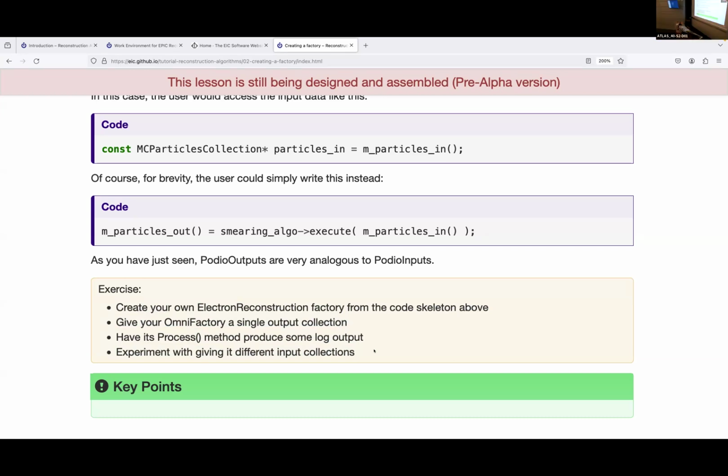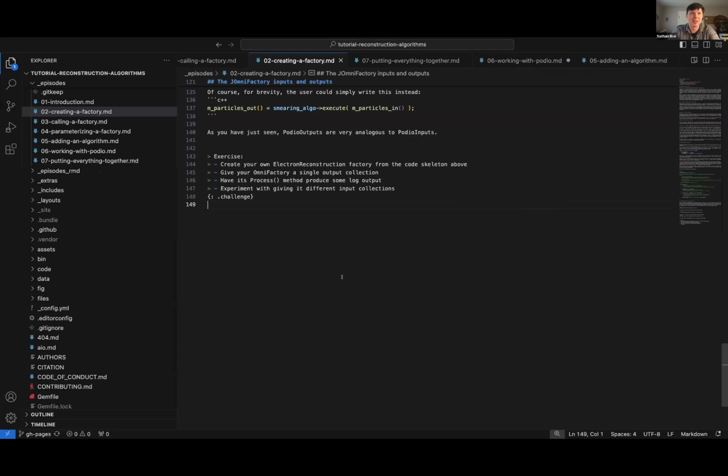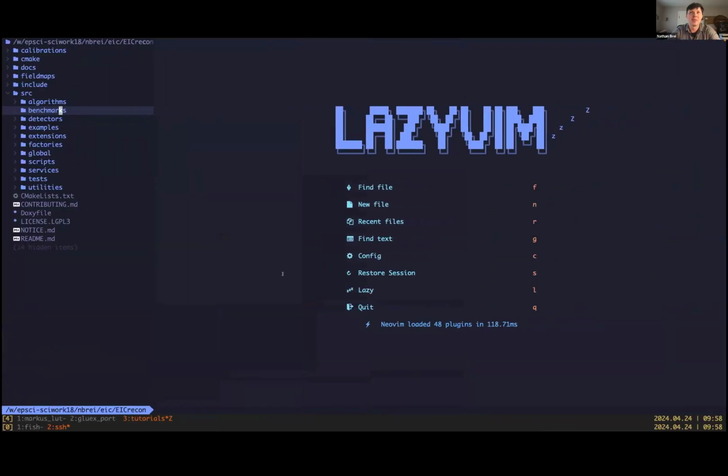Nathan, can I interrupt you again? Yes. Just for everybody here, I didn't know if you wanted to guide them to getting this, because we haven't done anything with EIC recon today. Oh, wow. So people probably don't have it yet. They have EIC shell and things like this, but maybe if you can bring up a terminal to get people to this point, it would probably help. I will definitely do that. Thank you for mentioning that. I was hoping that there'd be at least one EIC recon thing happening before me, but that is quite all right.